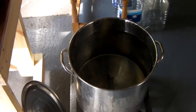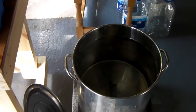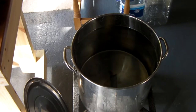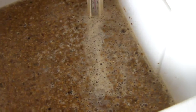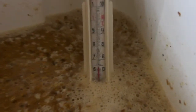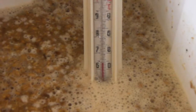Next stage, I've got the boiler on again. I'm now making up 25 litres for sparging. So this is the challenging bit now, where obviously all the liquor goes into the sparge kettle, and then I can put it through the mash tun. So the mash tun is here. Our mash temperature: this reckons it's got to 64, so that's a bit on the low side. Maybe it'll be okay. I'd like it a little bit hotter than that. And going into the liquor itself, it's 60. So it's on the 64, 65 mark, so it's a bit on the low side.